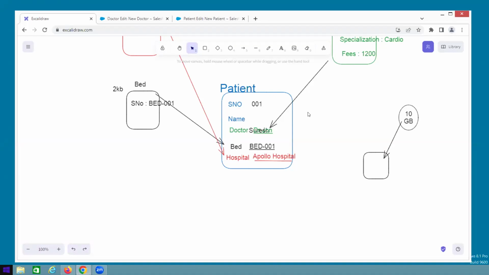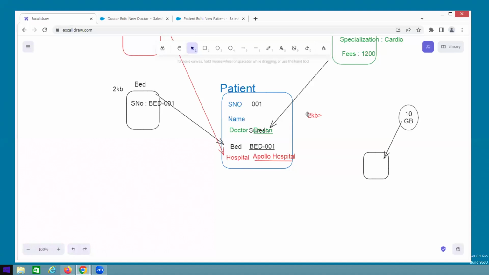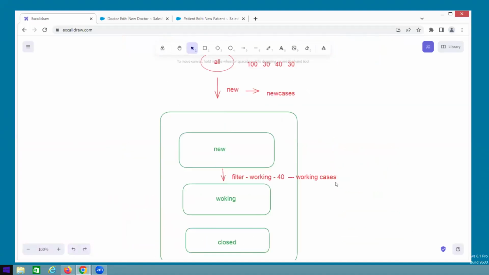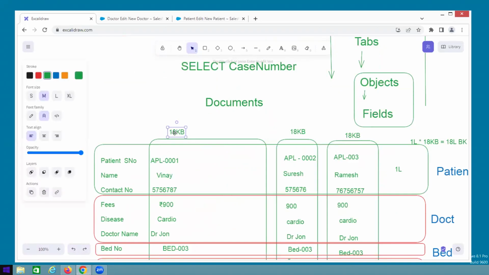That means the total data is a little bit greater than 2 KB. Why? We are not storing the data, we are just using the link, not the entire data. So the total record in this approach is a little more than 2 KB, but in the old approach one record was 18 KB. How much memory will be reduced? 9 times.